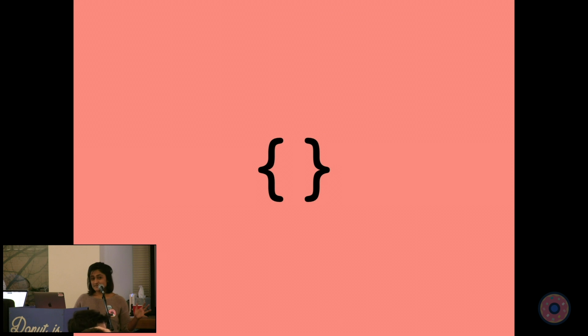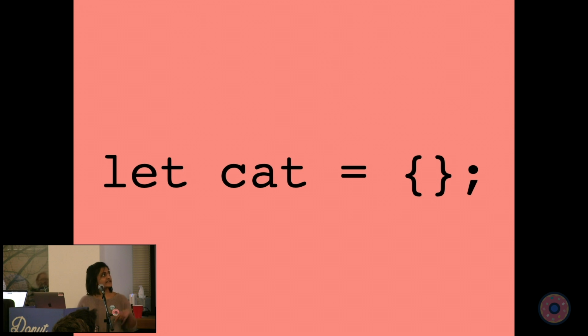If you've used JavaScript, if you've played with it, if you've seen it, you've probably seen an object, used an object, probably interacted with it when you didn't even know you were interacting with it. They are everywhere. They're the cornerstone of the JavaScript language. And when we think about objects, we probably think about something that looks like this.